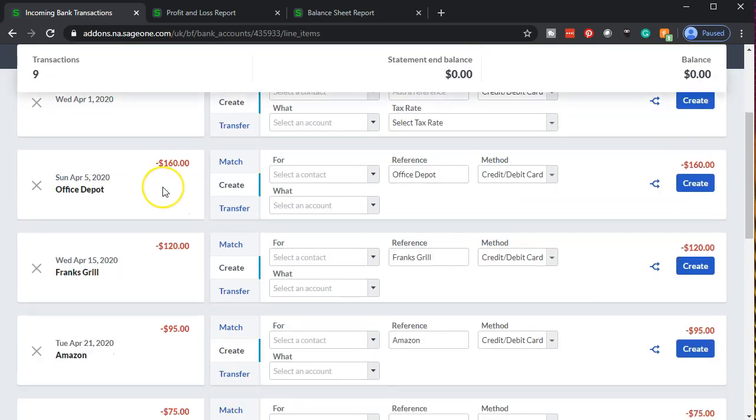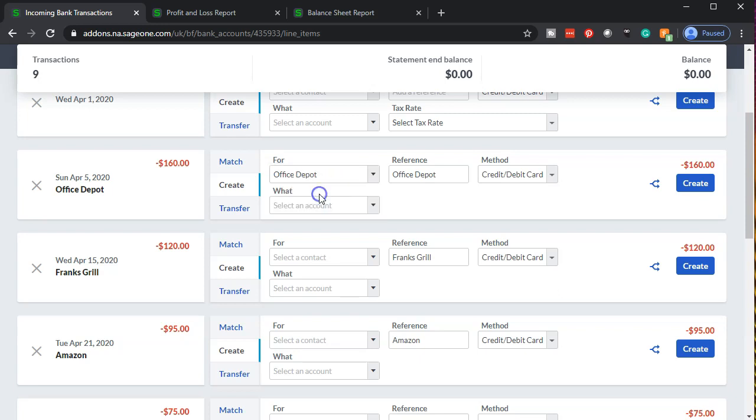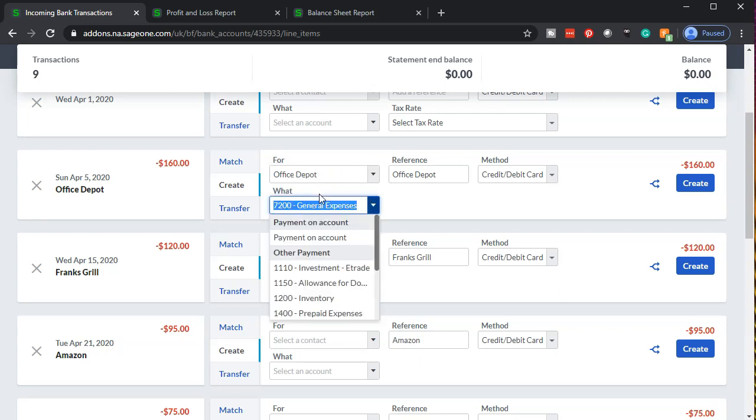We're going to go down to the 160. This is going to be for the Office Depot. So I'm just going to add that to office supplies. I'm going to put that into office supplies. So same process. I'm going to copy. Well, I'll see if the vendor's here. I'm going to say Office Depot. If it's already there, I shouldn't be adding another vendor. Don't add too many vendors. You don't want duplicates in there.